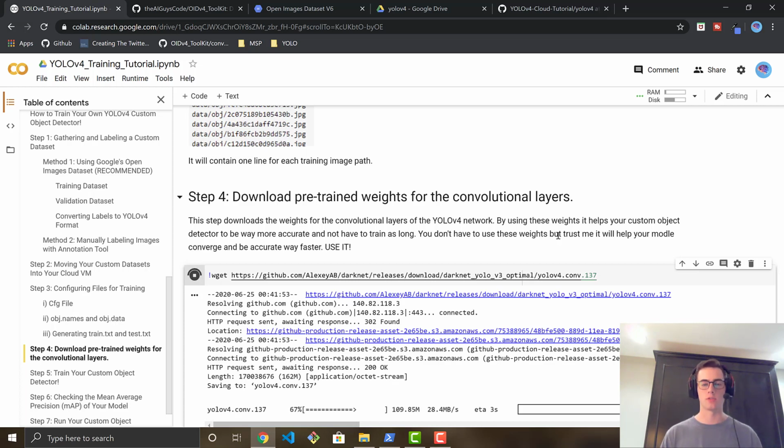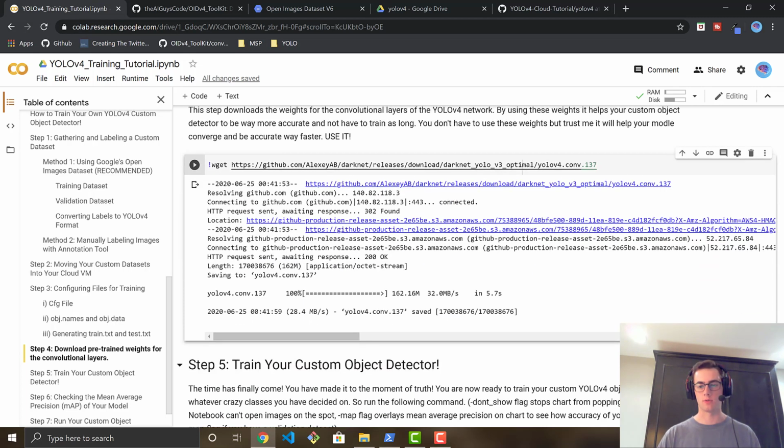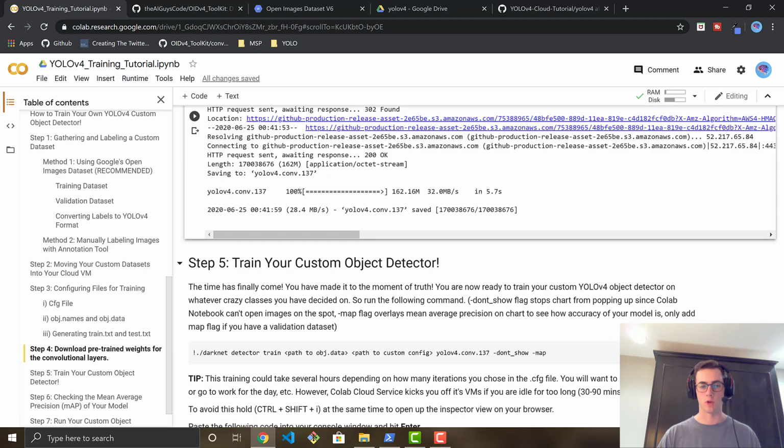If you didn't use these, you would have to do it from scratch, and it would take the learning a lot longer, heck of a lot longer, and it would not converge as fast. So by using these as a Kickstarter, it allows your model to converge and be accurate much, much faster. So we're going to use those to our advantage, and you should as well.